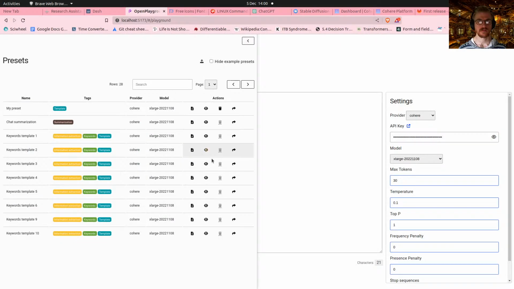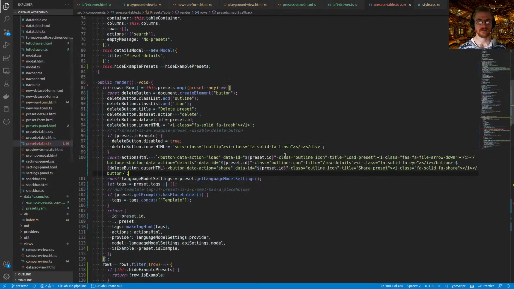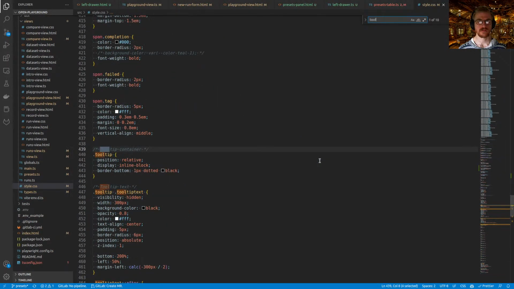So now I just need to get the tooltip text showing. Not quite sure why. So if I go to my style sheet, tooltip.